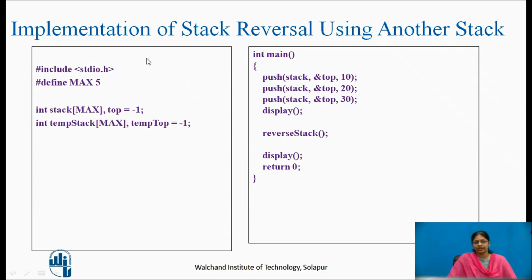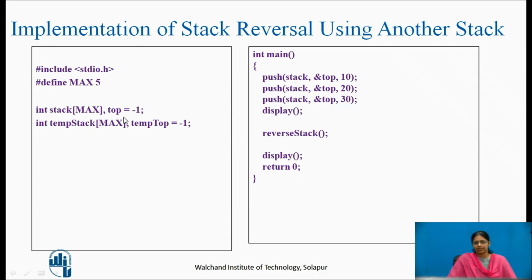For that, first the header files have been declared. Then the max indicates the maximum size of the array. Here we will be declaring two arrays. The first will be the stack and the temporary stack. The stack indicates the original stack which contains the original elements, and the temporary stack indicates the temporary stack array.